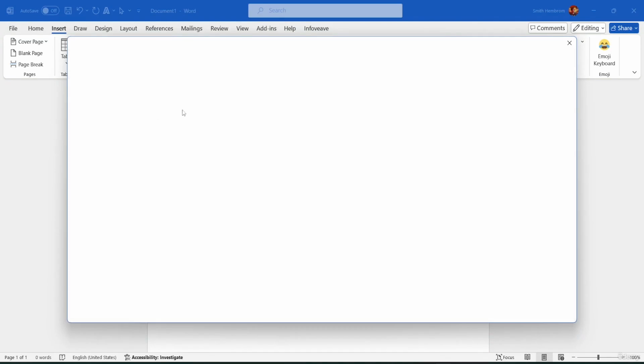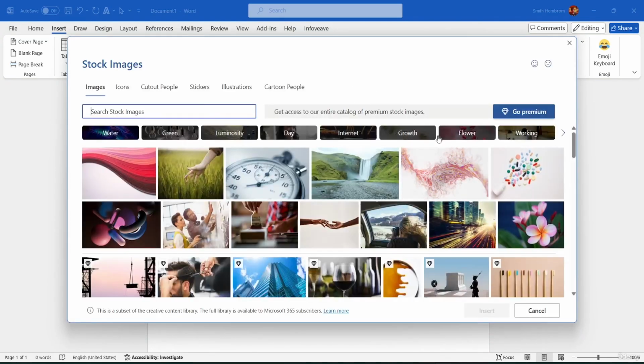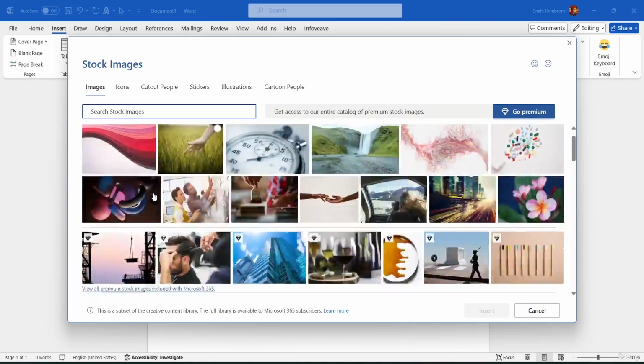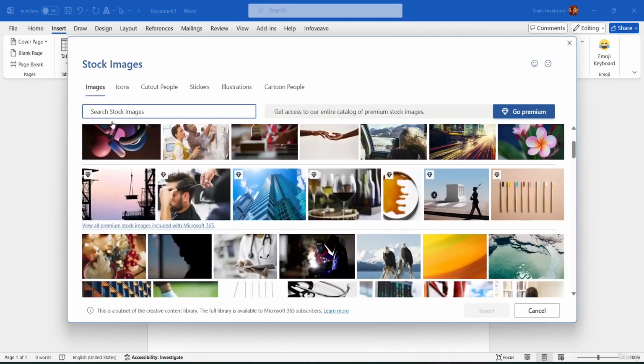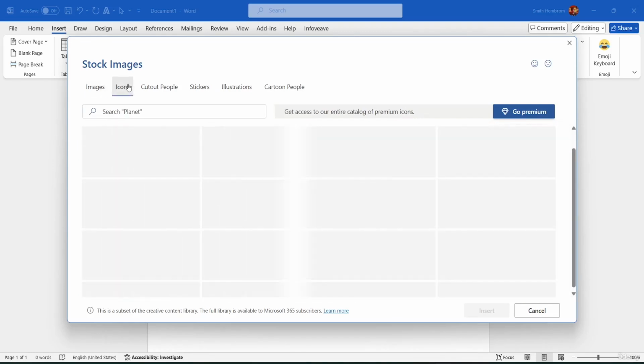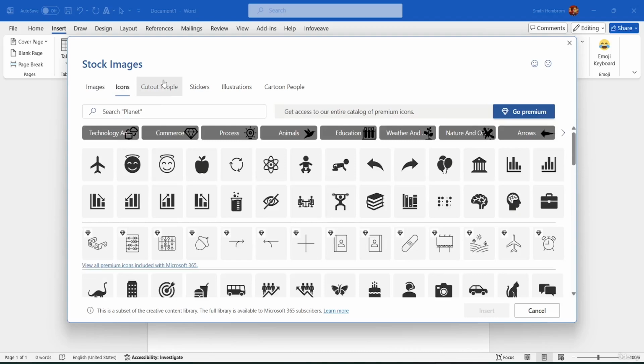So from there, if you want to select, just click on Stock Images, and here you can see that you have a lot of images from which you can choose. Here you will be able to search what kind of images you want, and if you don't like it, right from here you can see that you have the option of choosing from icons.